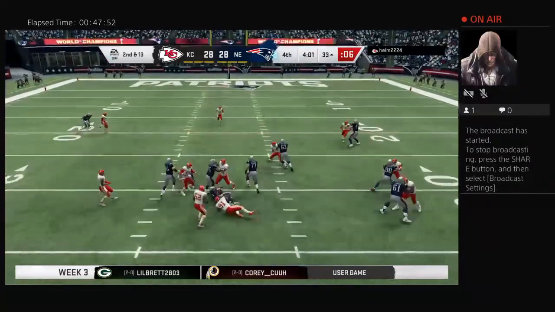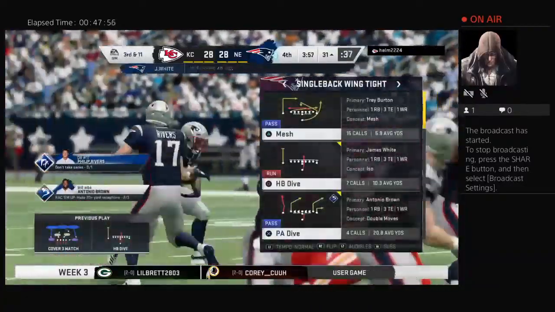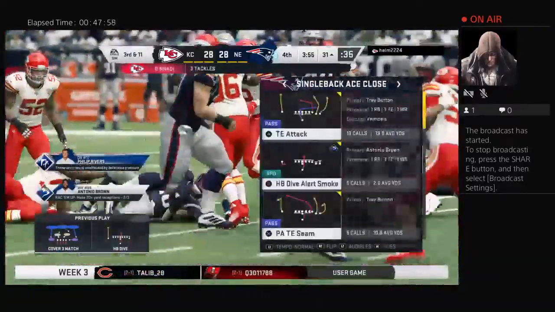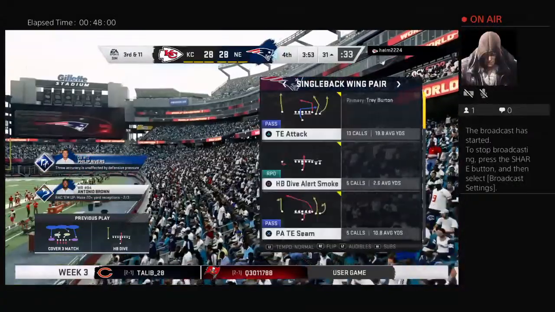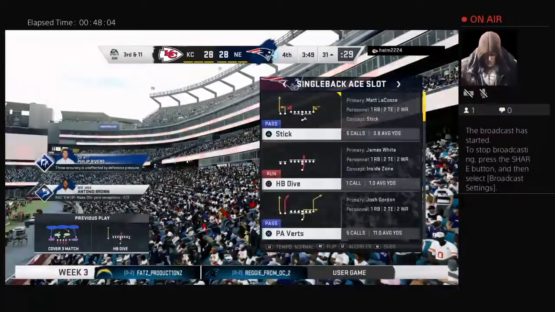Opting to run again here with White. Give him 2 yards that time, and it's going to leave him with a 3rd and 11 situation. Doubling this guy has to be a priority before moving up to the next level because the big fella, he just ate that one alive, just stuffed it.